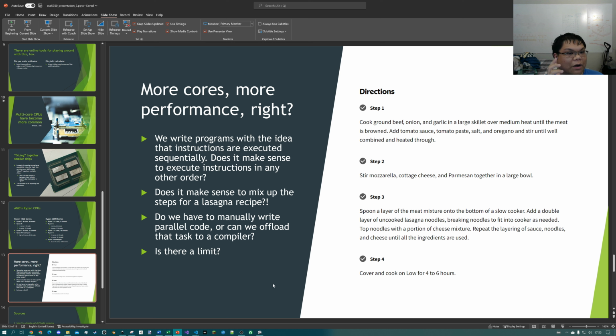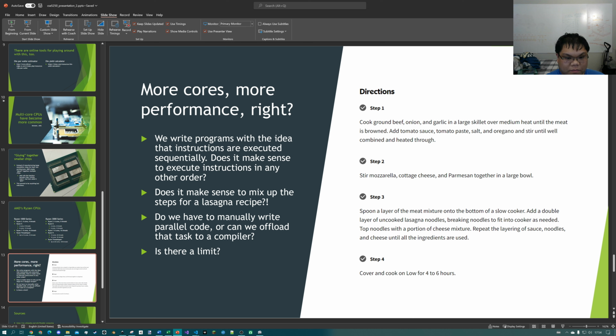Basically what I'm saying is, is there a way we can automate the writing of parallel code? Is there a way to make or configure a compiler such that if it's given a program, it can generate a parallel version of that program?